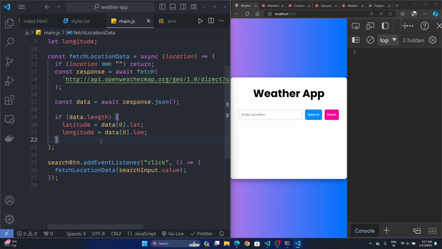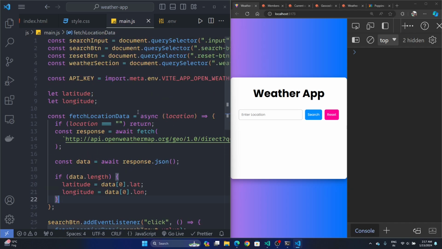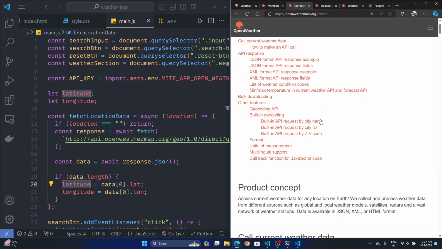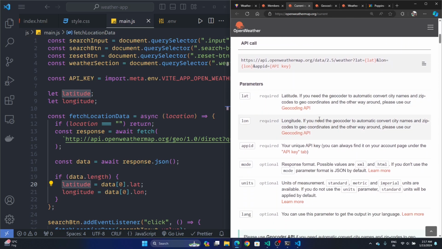So okay, now what we want to do is call the API once again with this latitude and this longitude, this current weather data API, right? Now we can technically do everything here, but for the sake of simplicity, we can create another function and then call the function here with the latitude and the longitude which we have got.